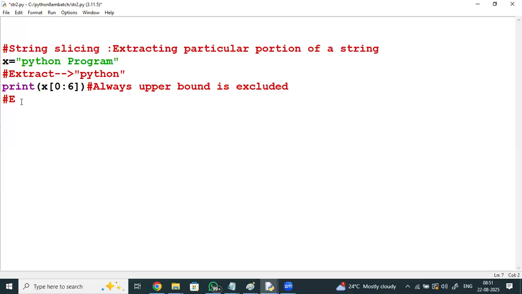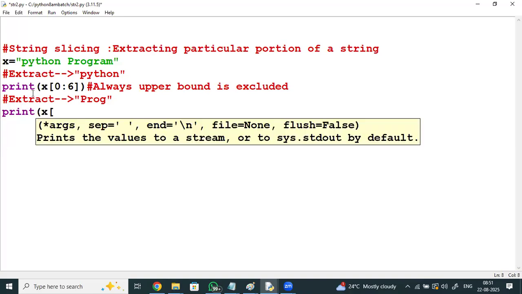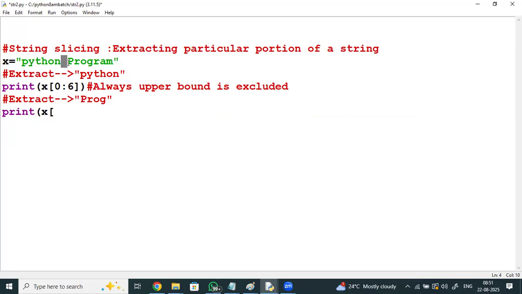For example, extract this middle portion of this string, prog. Everyone, unmute and try to respond. I want to extract only this prog. X of. Even the space will take some index. 0, 1, 2, 3, 4, 5, 6.